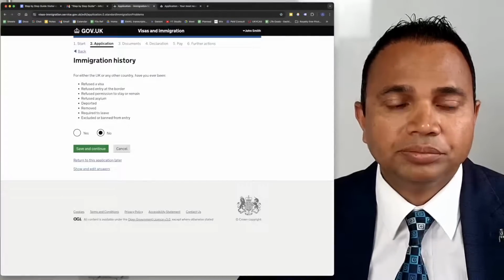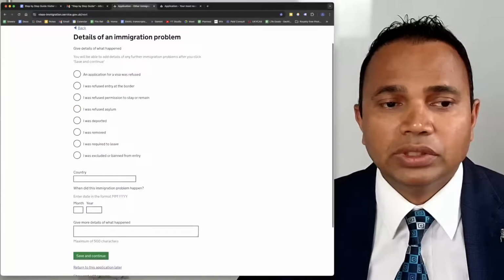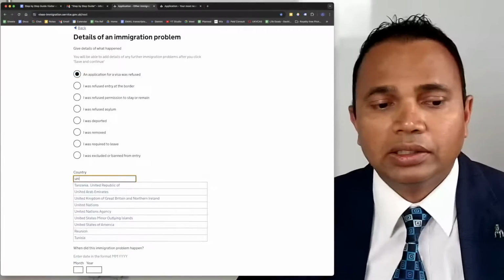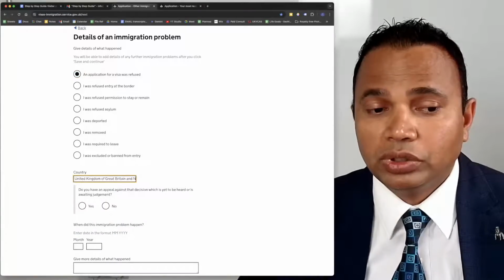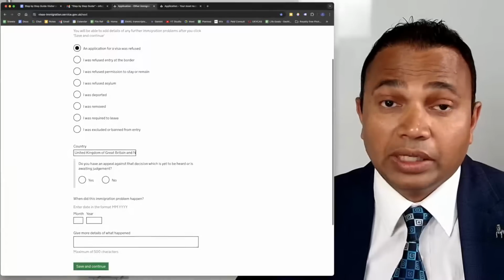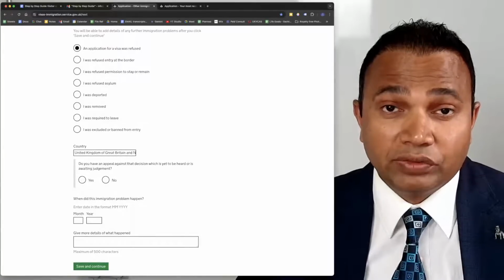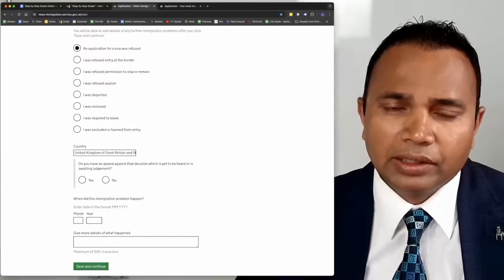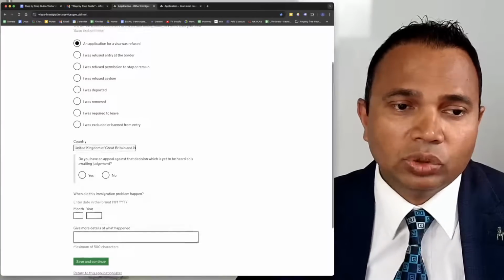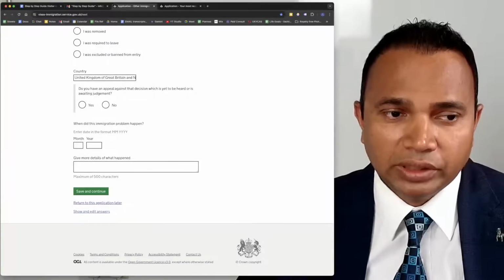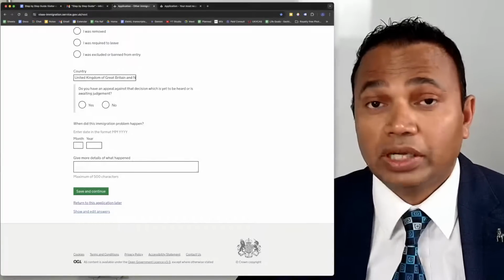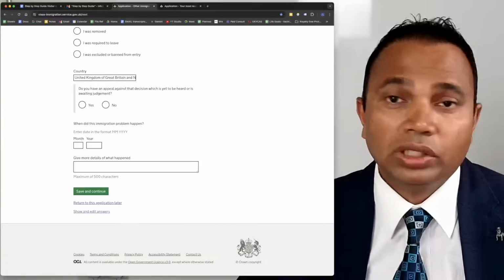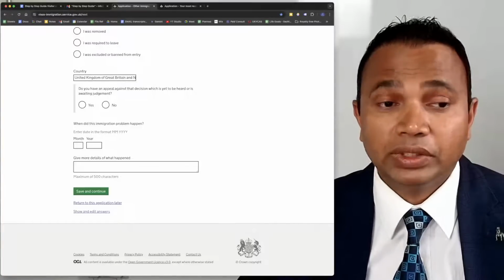If I say yes, an application for a visa was refused, whatever it was, you put, let's say, United Kingdom or any other country it was refused. Please do put it genuinely. Usually ally countries will exchange information with each other. US records definitely will be accessible. Canada and other countries will also be. So don't lie on the applications. They are not going to refuse an application just because your Canada visa application was refused, or Australia or US visa was refused, but give them everything correctly.